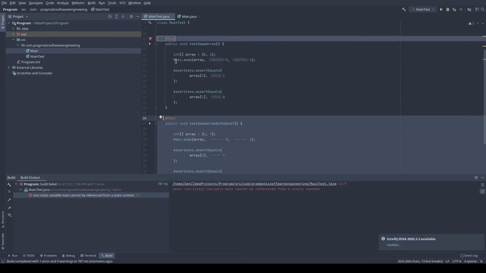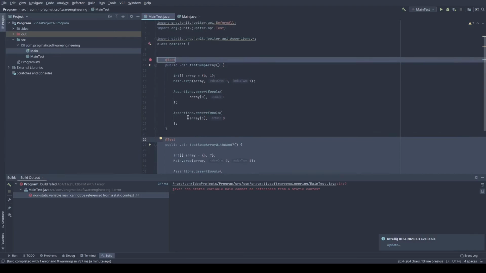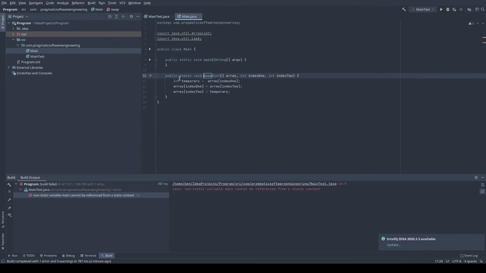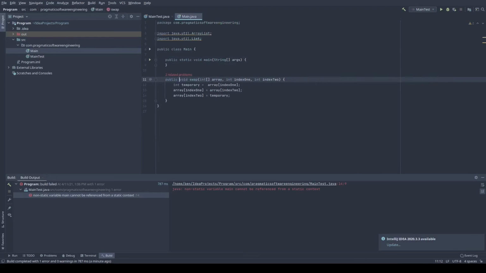So I want us to change this problem a little bit just to show you. Now there is really no good reason I'm doing this, but just to show you how to deal with dependencies in a test. If we go to Main.swap and change it to not be a static function, but a non-static function, it needs an instantiation of Main.